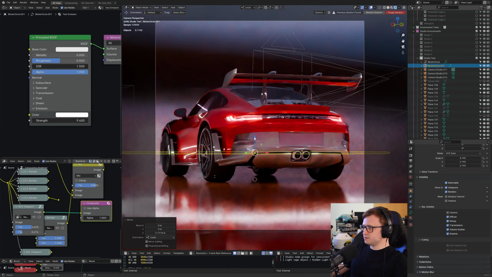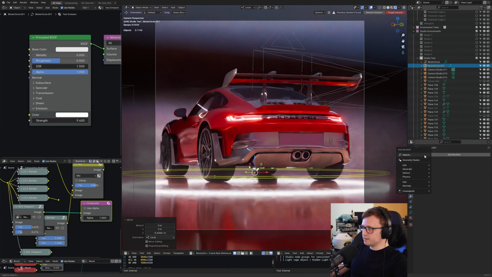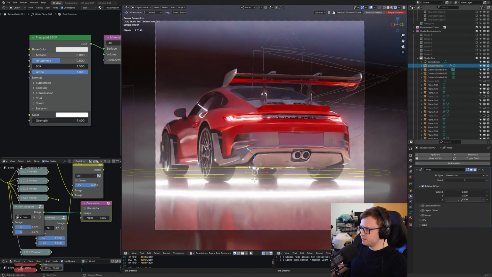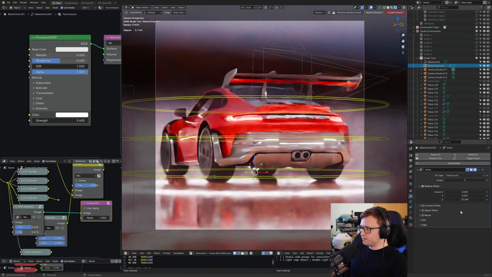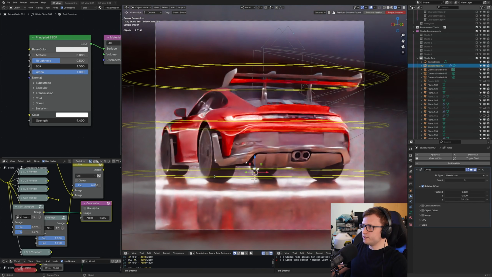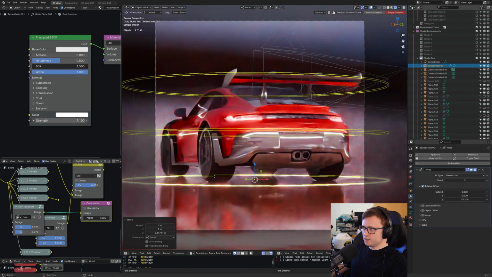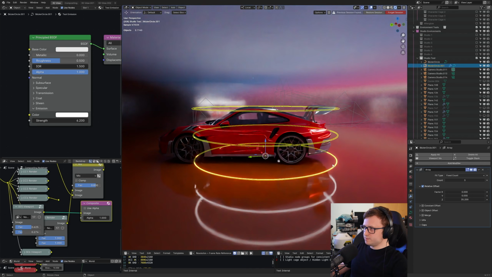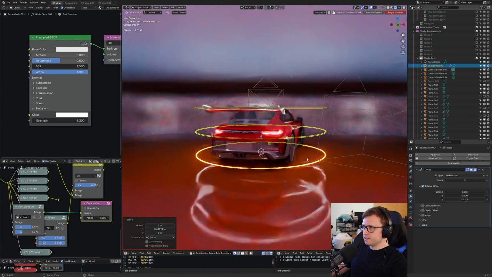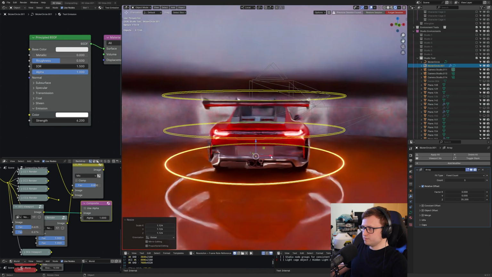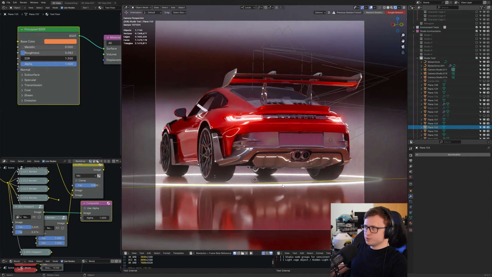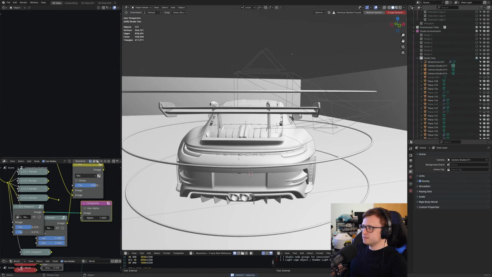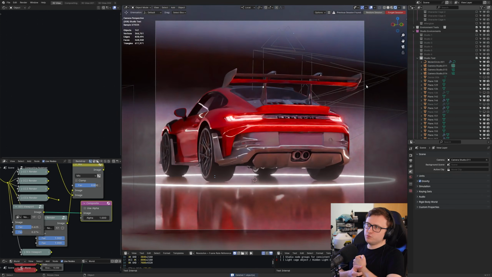So what I'm actually going to do is take this object and add an array modifier to it. I believe that should be Z in this case. Let me increase the Z value and make that something like 3. So we've now got 3 of these ring objects, and I'm going to slightly decrease the strength a bit. So this is how the car looks at the moment. Let's make this a bit more central. So I'm going to take the object and just widen it a little bit so it's more centered on the car. We're going to reduce its intensity in a minute. I noticed I still had one left there, so let me remove that. And we're going to reduce its intensity a bit more through some color control.